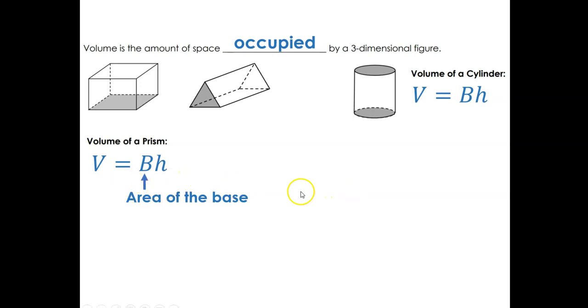Don't forget to write down that big B means area of the base. So your big B in the formula is going to change depending on what base you have. This was another struggle in surface area where you had to stop and think, what is the shape that I have for my base? So we're going to write down the area formulas for these two bases.